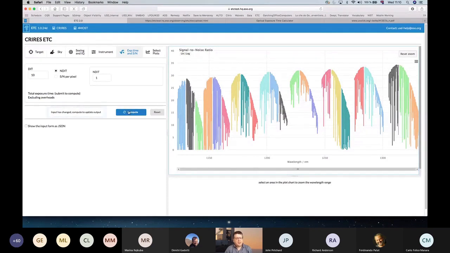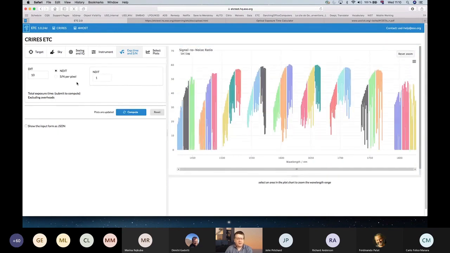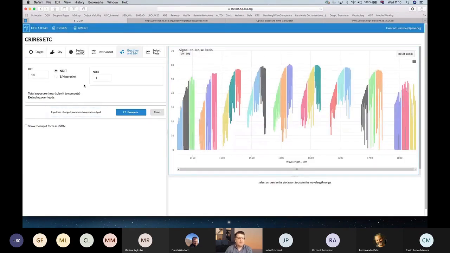So this is a test version, so there is no guarantee that it works. It worked yesterday. Well, it works fine. And no, this doesn't work for the moment. But it will work next week, promise. It's just that we are still working in the beginning for the moment.